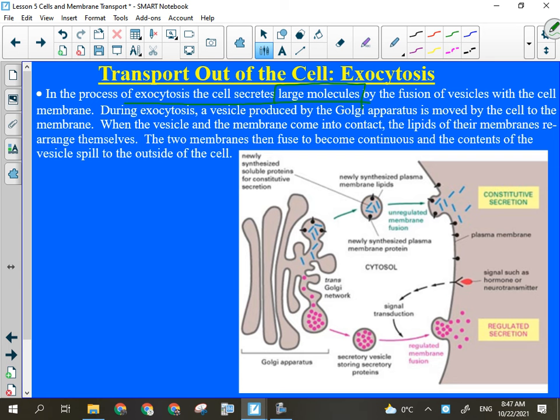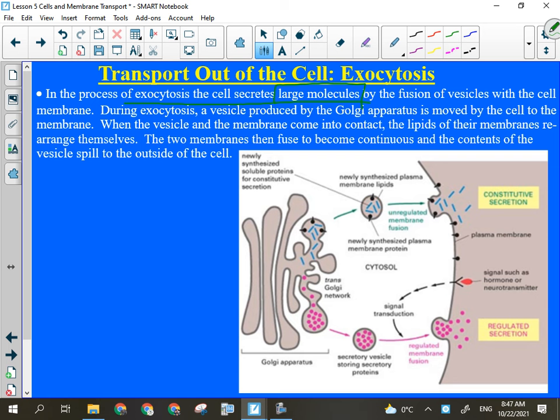So the Golgi apparatus is always making little membranous bubbles, okay, that will go towards the membrane, and when they hit the membrane, they just become part of it, and whatever was in them is now released into the intercellular fluid. Okay, that's the stuff that's kind of outside of the cell. Okay, everybody with me on that? Okay, so that's exocytosis. Exocytosis is a membranous vesicle merging with the cell membrane and expelling its contents outside of the cell, be those waste products or things that were actually built to be exported by the cell.